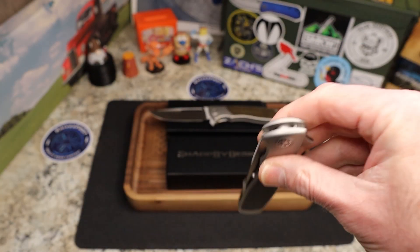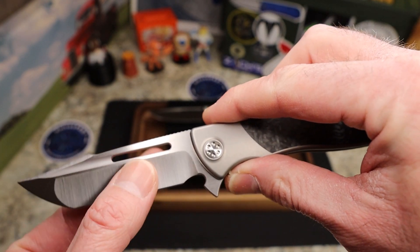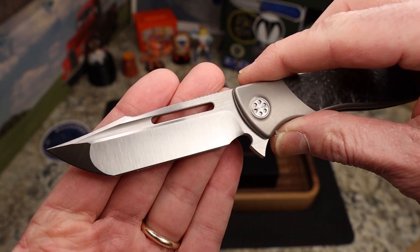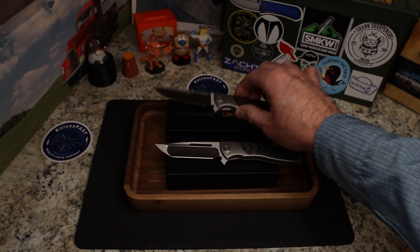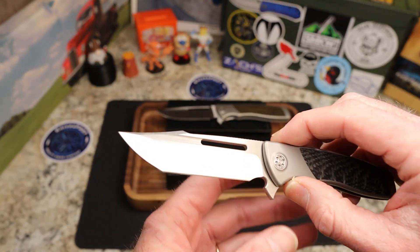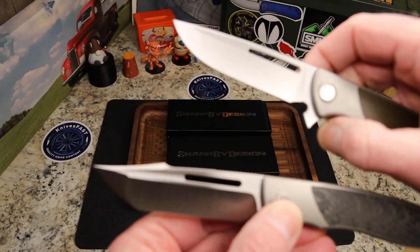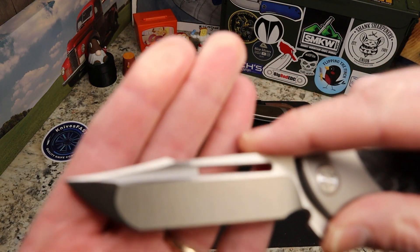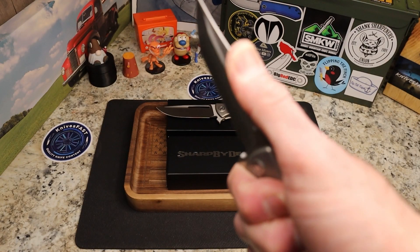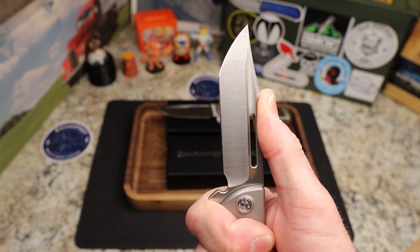This one is a tanto — a compound ground tanto. You have hollow grind here, you can see that much more clearly now, and you have a flat grind here. Look at that grind and the finish work by Riat, just look at that. On the other one — absolutely beautiful, just gorgeous knives, Brian. So comparing them both: this one has a kind of a straight drop point, and on this one you have a wicked-looking harpoon tanto at the top. You can get up there and your natural grip lands right on the corner of the jimping.